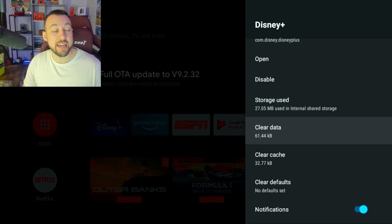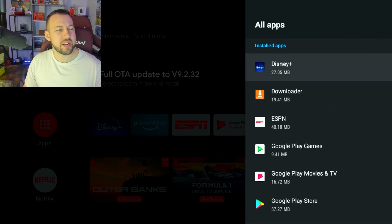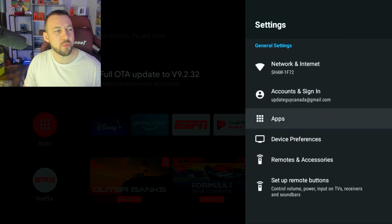And then, of course, if you really need, if the app is not working, Clear Data. Clear Data sets it basically like it was the first time you ever installed it. So it's a nice little trick to make sure it's performing at its best. But those are kind of the small little tricks I suggest doing with your apps.